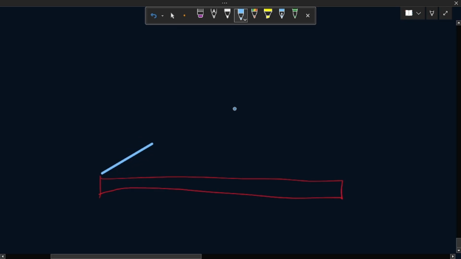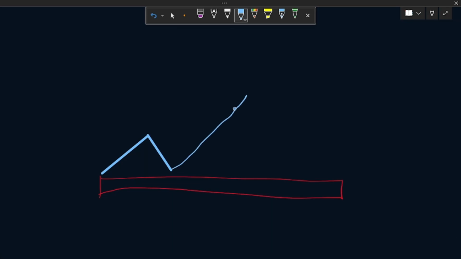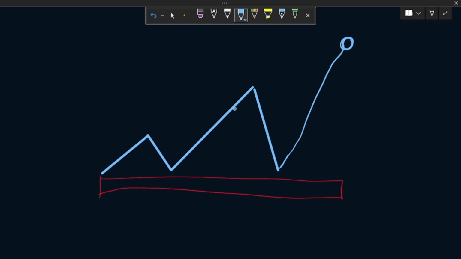Suppose we are going to relay, and we are getting a restriction over here. So all this could have a lesser value, right?